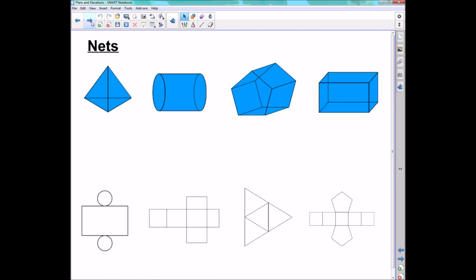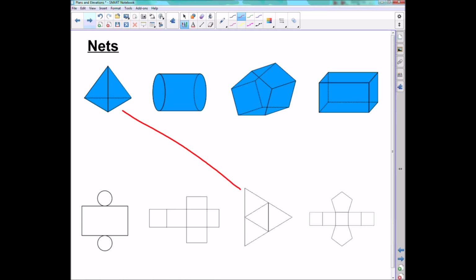Now I'm going to give you a quick little tip on this, and that is to look for all of the different unusual shapes that set these 3D shapes apart from each other and try and see if you can find them in their net. So I'm going to start off with this triangle pyramid here, which we call a tetrahedron. Now that is just made up of triangles, and if you look at all of the nets, there is only one net that has triangles in it, which is this one over here. So that one must match with that one.